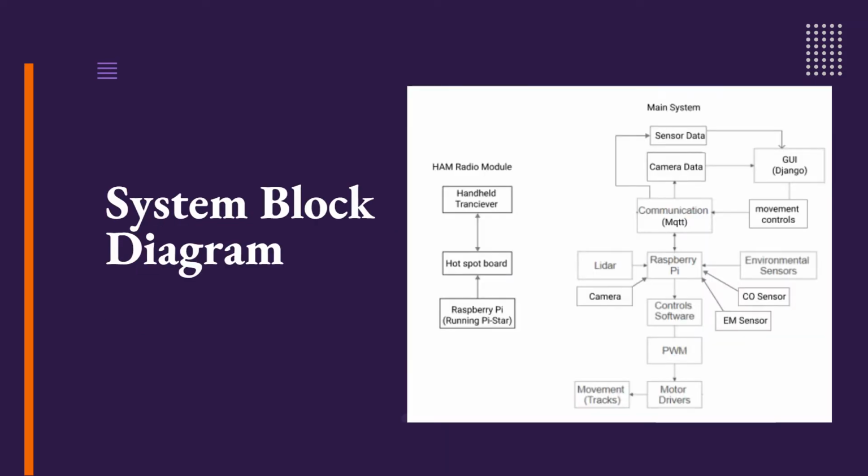For our rover design, everything from the LiDAR camera to the sensors to the drivetrain are connected back to the central Raspberry Pi Model 4B. The ham radio module is connected to a separate Raspberry Pi Zero. We chose the Raspberry Pi because it's a cost-effective solution that offers all the features we need to power all of our peripherals. We have multiple cores we can take advantage of to run multiple programs that we made, and we have enough memory to make sure that running the software in the background won't be an issue.